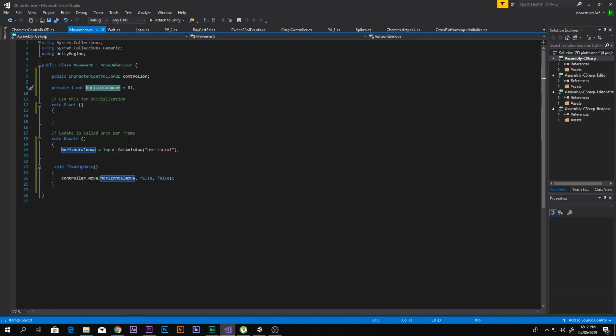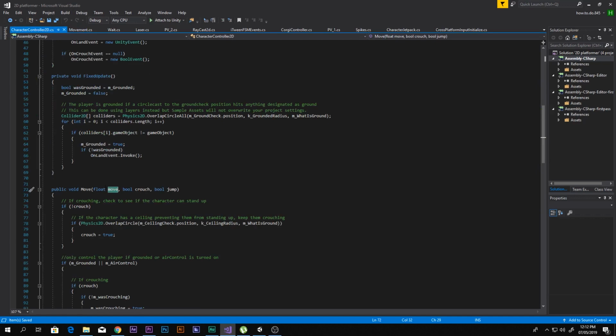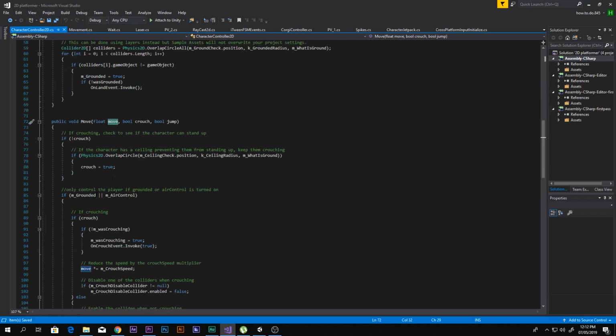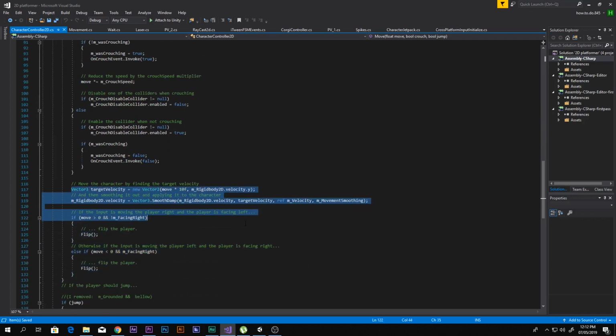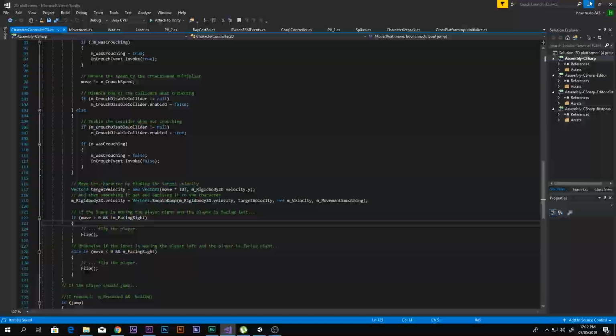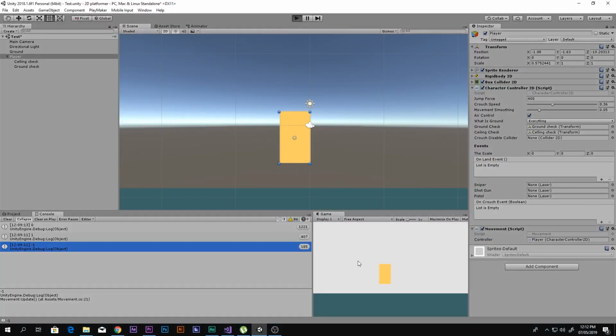So when it is -1, this move will also be equal to -1, and it is going to move our character. We don't have to write all of this script, and it will let our character move. When we play the game now, it should kind of work.